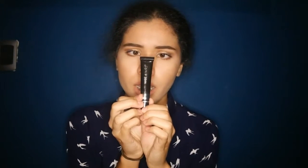So after that I got the Wet n Wild Fergie Take on the Day Eyeshadow Primer. This is clear, and you know that I usually use the MAC Paint Pot to prime my lids, but actually this lasts more than that. How I use this, I just put it on my lids, a very little, like a rice grain amount, maybe less. I spread it all over like butter, and then I set it with HT powder. The reason why I set it with HT powder is that it makes the surface smoother and easier to blend other eyeshadows on top.